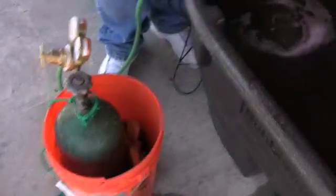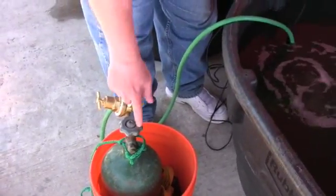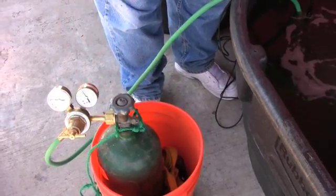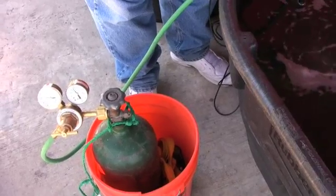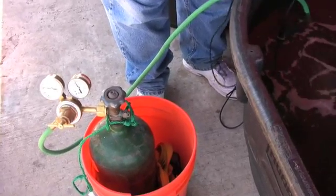Anybody who works in a welding shop or whatever has access to an oxygen tank, which I have sitting down here on the ground. All you need is a small oxygen tank, which you can rent at any welding shop, and then a regulator for monitoring the amount of oxygen that goes into the tank. All this stuff can be picked up with equipment you probably have around your shop. Just a few tips about fish care that are really important to making sure that the fish you catch today survive to be caught again tomorrow.